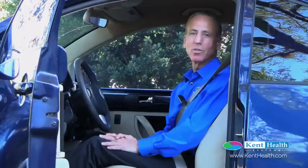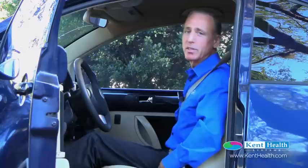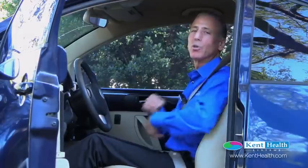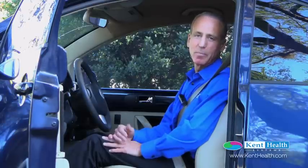Anytime we're in a vehicle, it's important how we have the steering wheel set. We want to make sure that we have a full 12 inches between our body and the steering wheel. We want to make sure that we're sitting properly on our ischial tuberosities. Also, the position of the seatbelt is very important — whether we're in a taxi cab, crossing a parking lot, driving around town, or driving across the country. At all times, it's very important that we are positioned correctly.